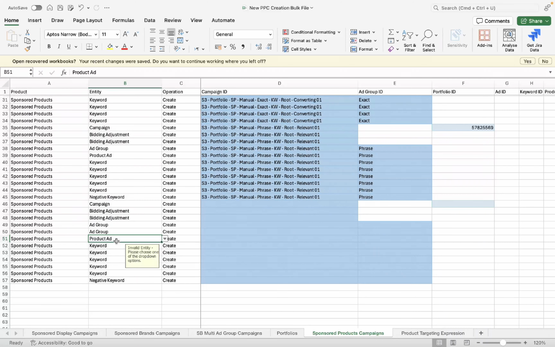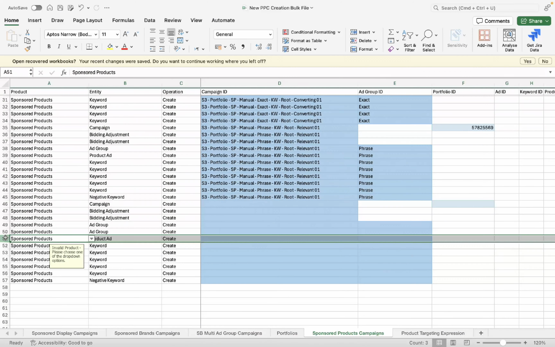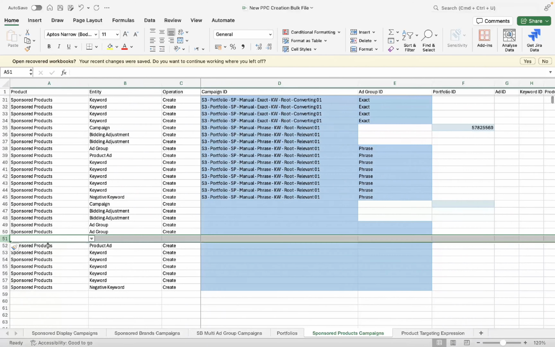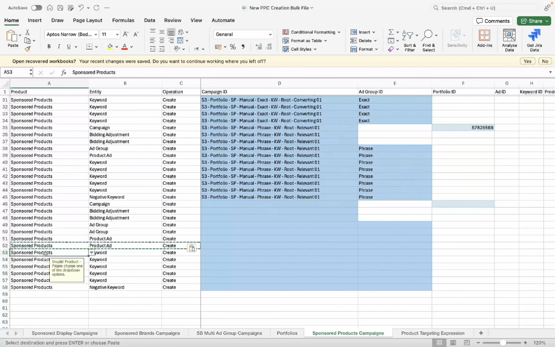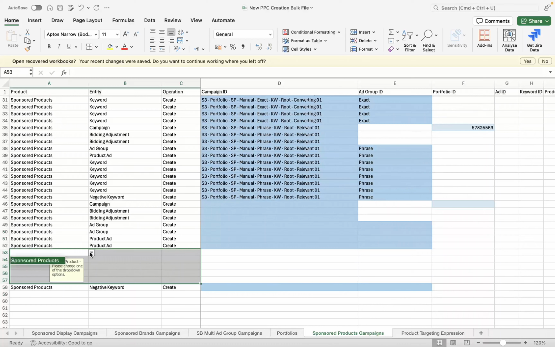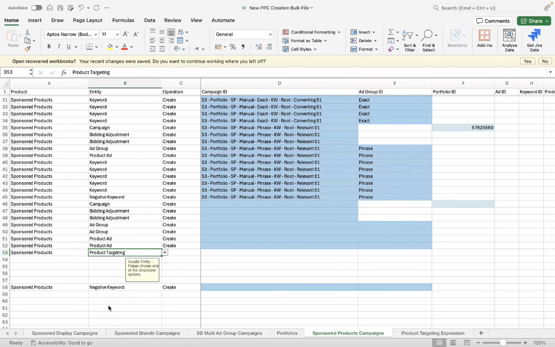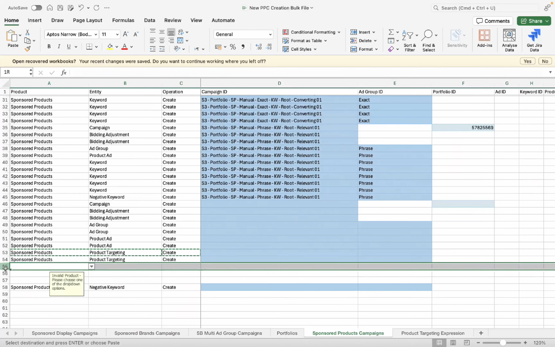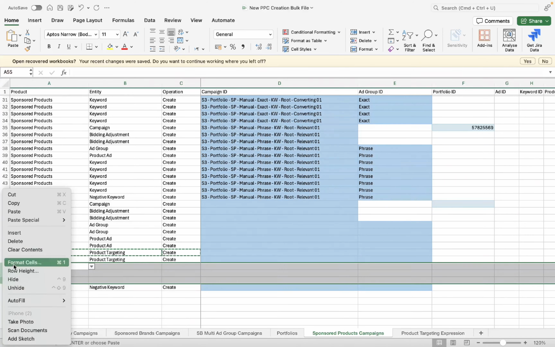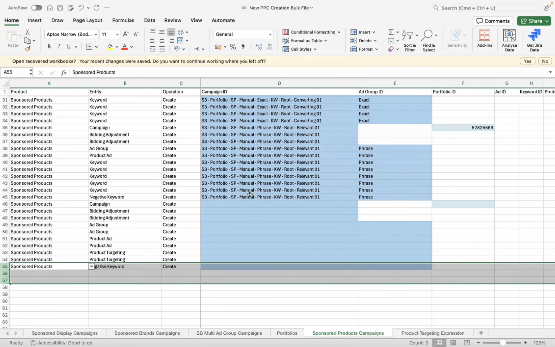Then we will be targeting just one product in this one as well. Or maybe let's go with two products specifically for this one. Let's copy this. Now, instead of keyword to target auto, you won't be choosing keyword. What you will be choosing is product targeting. Product targeting, and here select create. And you will be choosing two product targetings because I will show you shortly.